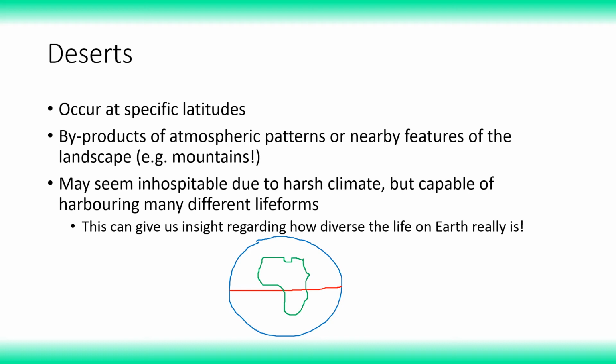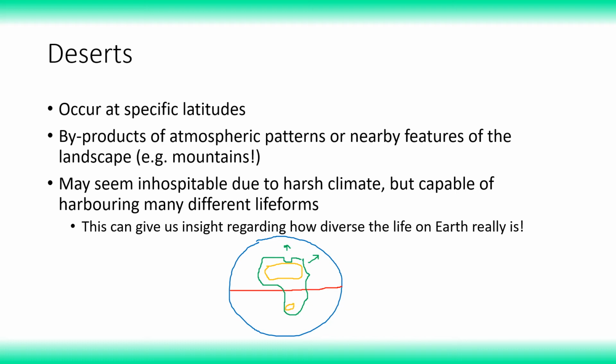That's not perfect, but whatever. So here's Africa, the Middle East towards Asia is over there, Europe is going to be up there. And what we get is we have a desert in this area here. We've got the Sahara Desert here, and we've got a desert in Namibia, the Namib Desert down here.